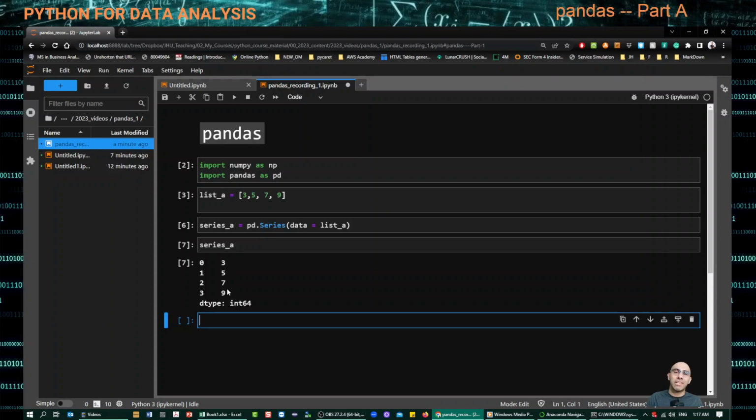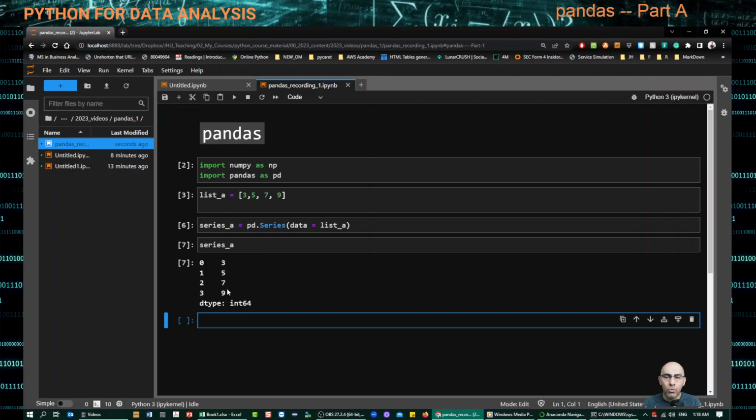At first look, this may look like it has two columns. It's a little bit deceiving here. It looks like two columns, but it's not two columns. It's just one column. The first one, I'm sure you have noticed, is the zero-based index. We had something similar in lists. We had something similar in NumPy arrays. Now we have that in pandas. All right, but pandas indexes are a lot more versatile than what we have in NumPy and standard Python.